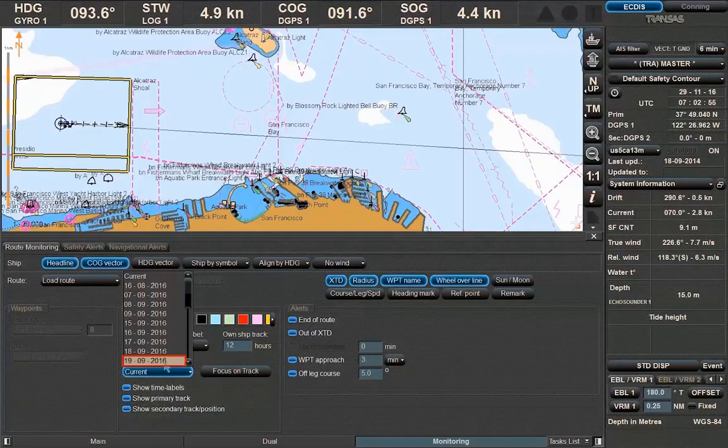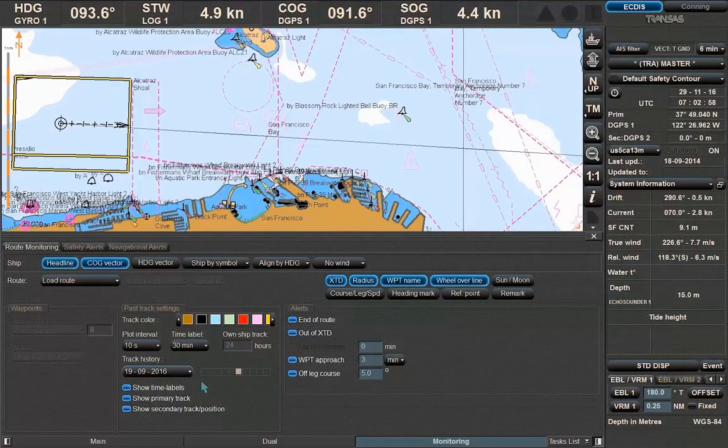Select the desired date of the track required to be displayed. Click Focus on Track button to display the entire on-ship track for the selected date on the chart panel. Tick on or off the 3 checkboxes: Show Time Labels, Show Primary Track and Show Secondary Track Position to turn on or off the display of the corresponding items from the chart panel.